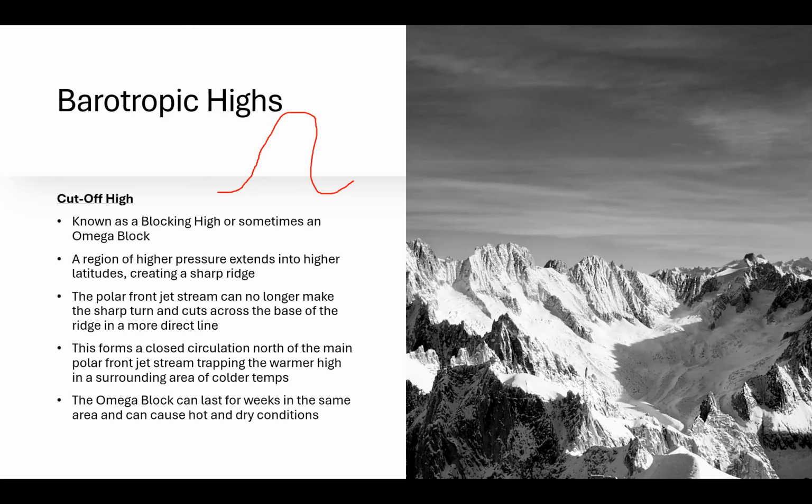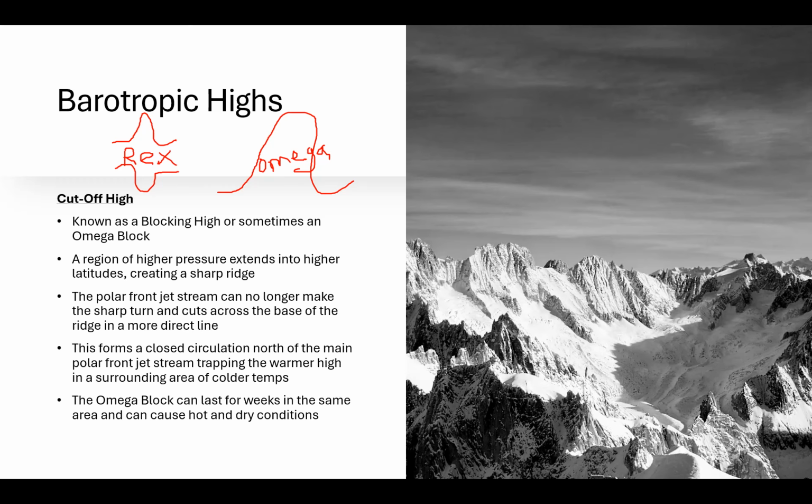Another would be a Rex block, where you have an upper level ridge over a trough. Okay, so this type of blocking high situation is known as a Rex block, R-E-X, and this one is the omega block, shaped like the Greek letter omega. Okay, so these are some big time blocking type situations in the northern hemisphere. You can get these in summer, and you can also get these type of blocking patterns in wintertime. And they definitely keep things locked in place as far as the weather for days.